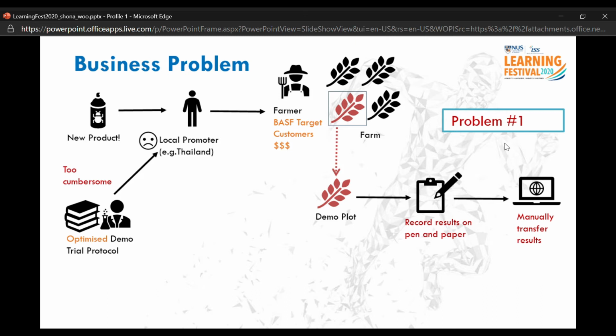So to explain this, we have to go back slightly upwards of the pipeline before a product is launched. Prior to a product launch, R&D has performed multiple experimentation to determine the best application rates and assessment days to showcase the product in its best light. And this is all recorded in a wordy, voluminous, relatively unappealing to read documentation called the product protocol. So by right, the promoters are supposed to conduct their demo trials according to the protocol set by R&D.